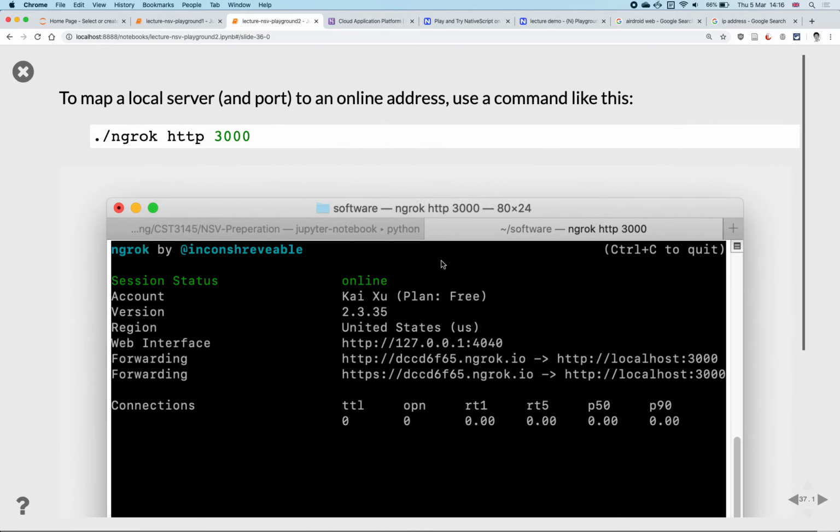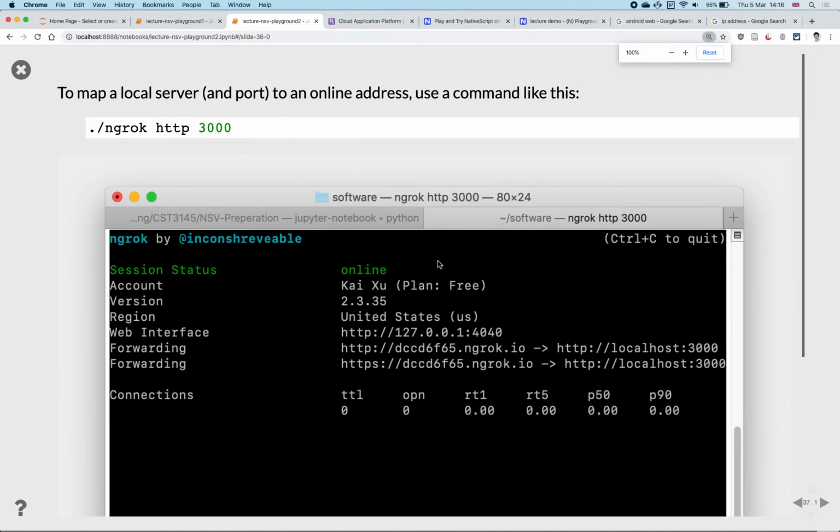Okay, and this is what actually using it looks like. For example, if I want to make my localhost 3000 available, I will type in ngrok, then the protocol, we are using HTTP, and you can have other protocols, and then 3000. You should see something like this. You can see you being recognized, and the web interface.